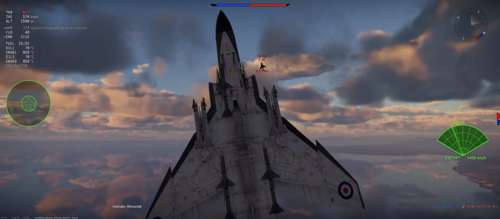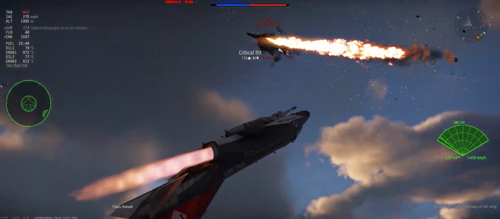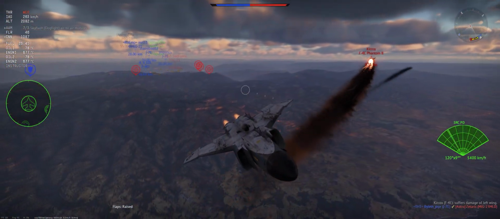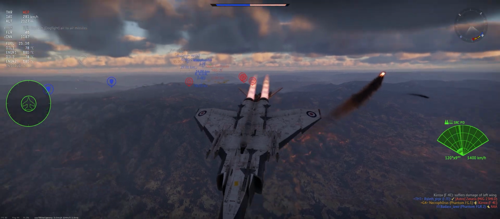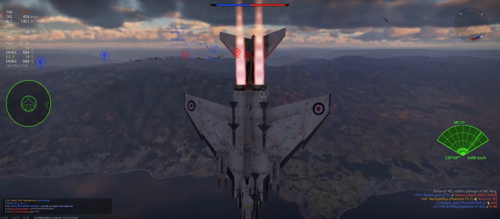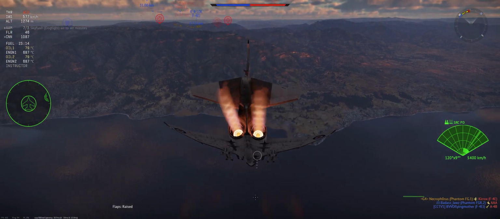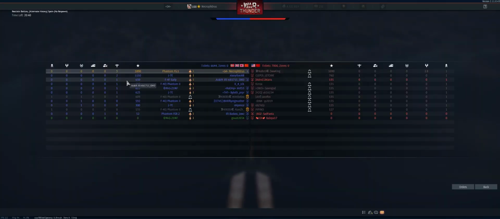Use the flaps for more lift, use the thrust as much as we can because we have better engines than him, and pull this out. Easy peasy lemon squeezy. This is how you can play this aircraft. Playing your cards right, use your speed.